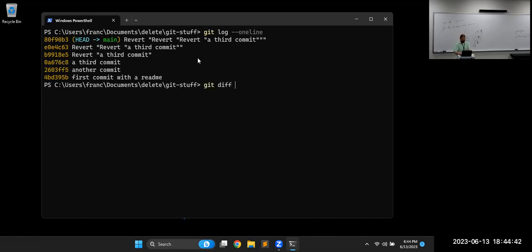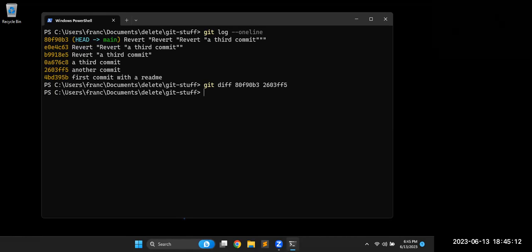Git diff the current spot and way back here before we reverted and then reverted the reverted and reverted the reverted. I meant to do this a couple of months ago. But what's the difference between our current version and the very second version we had?